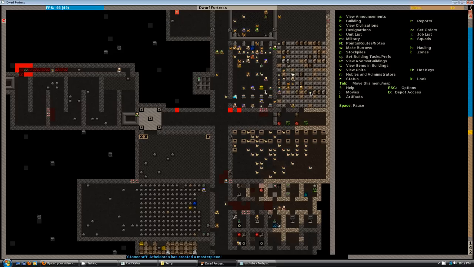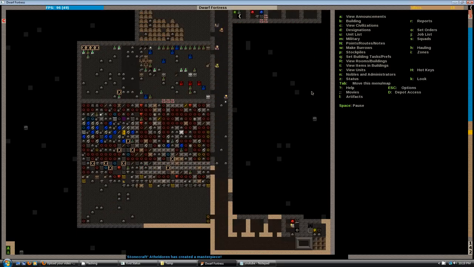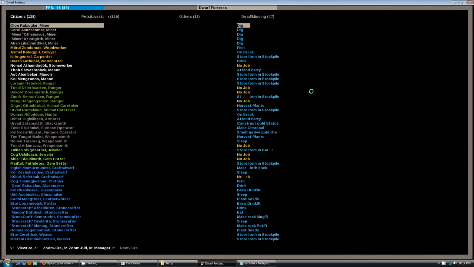All right. Do we have any gold statues yet? Did we... No, it's still in the process. Let me hit the U button and see what we got. Yeah, there's somebody creating a gold statue. So we got one of the blacksmith. So we got somebody gold smelting gold. Harvest plants. All right.